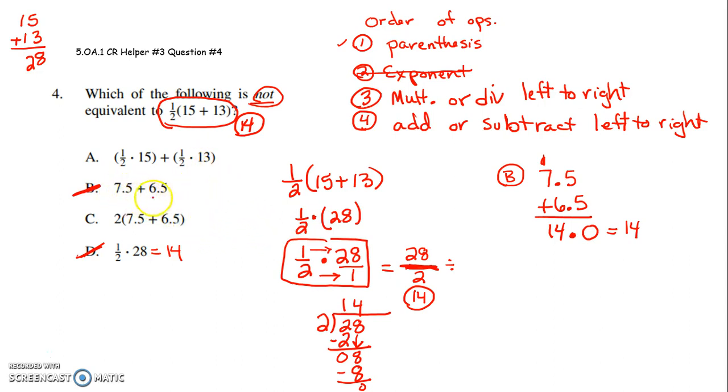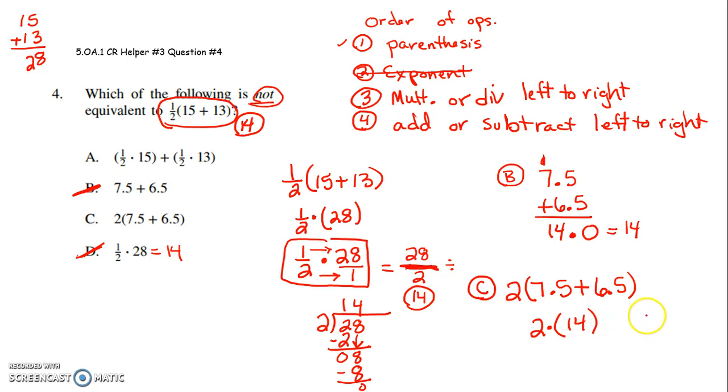If 7.5 plus 6.5 already gets me to 14, if I take that and multiply it by 2, well, look at it, then I definitely have a number greater than 14. So let's work out this one. 2, and then in parentheses, so this is letter C, I'm just guessing and checking. 7.5, your teachers will want to see all work, plus 6.5. Well, we just figured out 7.5 plus 6.5 was 14. So this is 2, and within parentheses, 14. We don't see an operation. We know to assume it's multiplication. What's 2 times 14? Some of you might be going, it's 28, because 28 divided by 2 was 14.